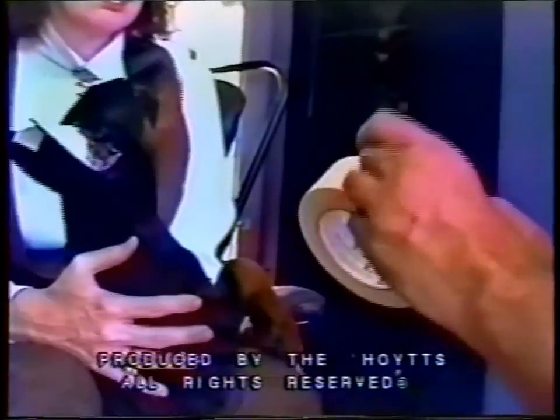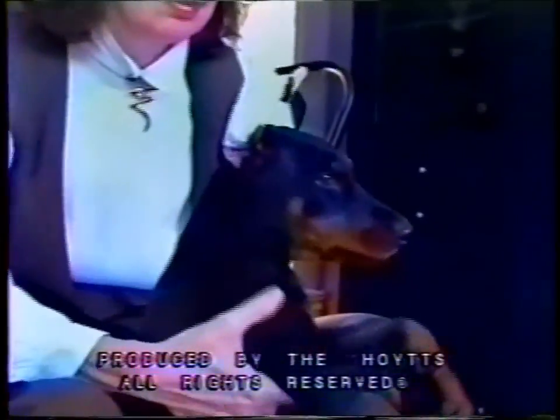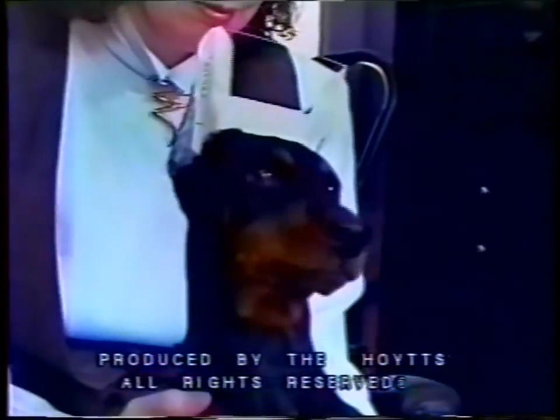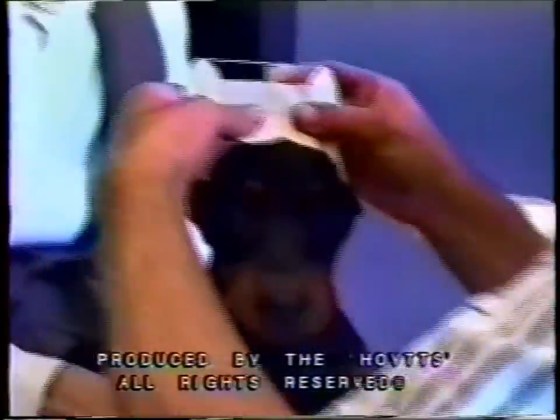Periodically you have a little dog that likes to get itself hung up on the strangest things — like you can't find it and it's stuck behind the toilet in the bathroom with its brace caught on the valve, or the door handle, or a low branch out in the yard. To prevent this, if you have a dog that seems to get into things, you'll get some masking tape and lightly fill in the space above the cross tape.